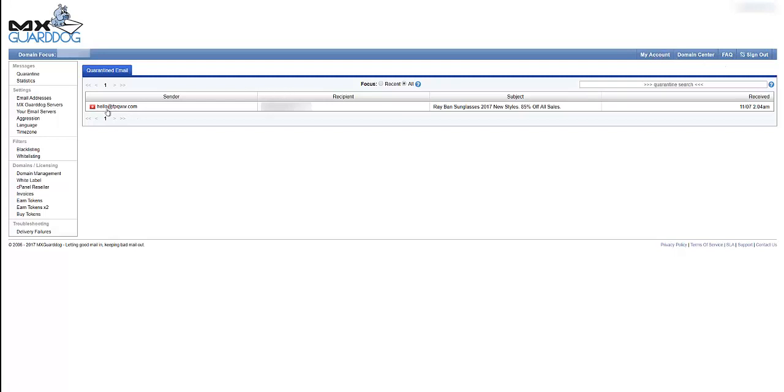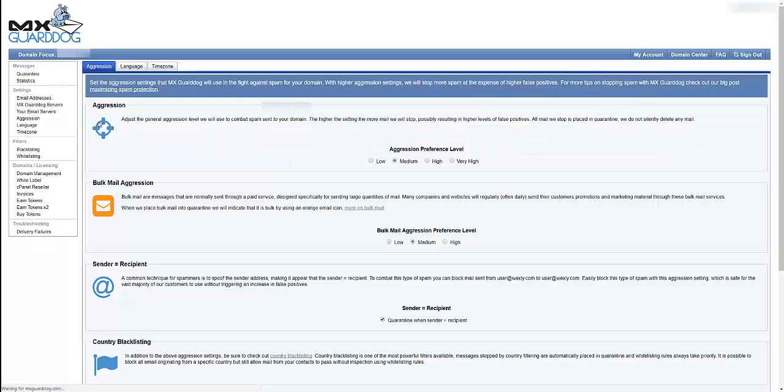So let's go over a couple of the good things that they've allowed us to do. We'll go over here to where it says aggression under settings, and you can see that you can adjust the general aggression level. This is typically set to medium, and what you'll want to do is give yourself time to really see how it's functioning, and then you can change it if necessary.